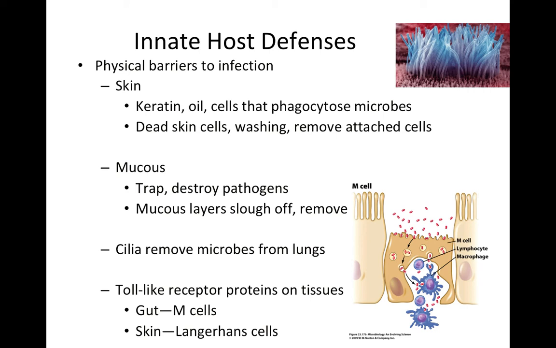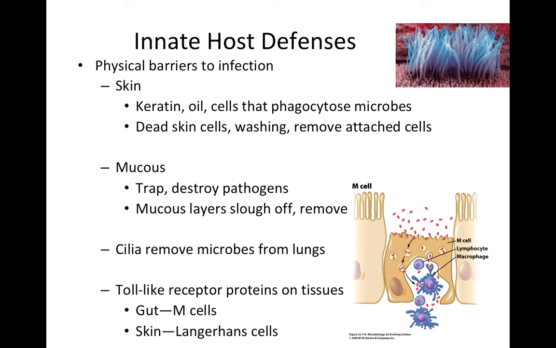So a lot of our immune cells have these toll-like receptors, and these cells are phagocytic. In the gut we have M cells that have the ability to recognize common structures on the surface of microorganisms. And on the skin, we have Langerhans cells that have that ability to recognize common surface structures on microorganisms and to phagocytose them and then put them into a phagolysosome where they will be destroyed by degradative enzymes and degradative molecules.